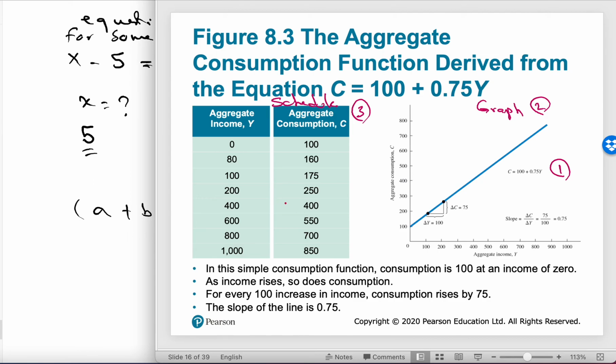So sometimes in exam, we give the table and we ask you a question. Sometimes we give the equation like this, and sometimes we just draw the diagram and we will put some unknown things inside the graph. And all these three ways are just different representations of the consumption theory, Keynesian consumption.